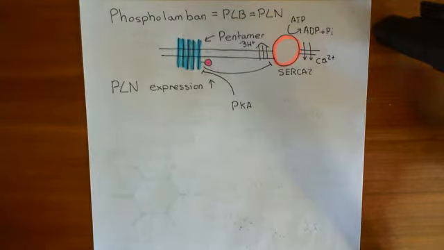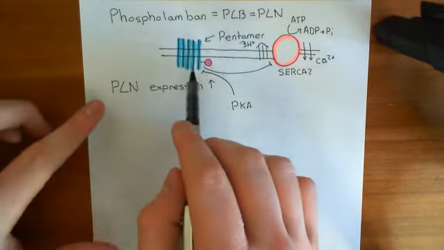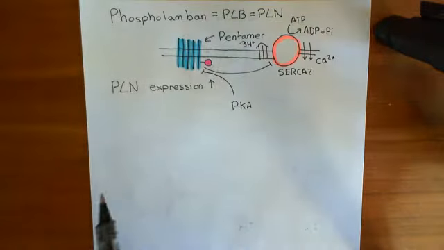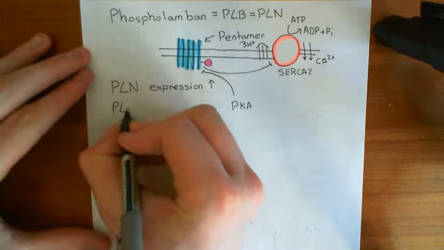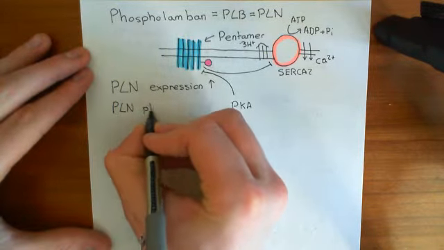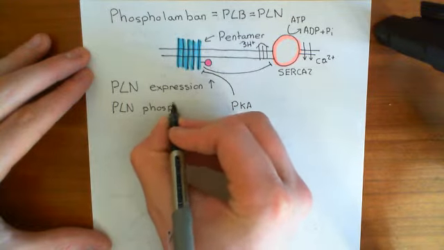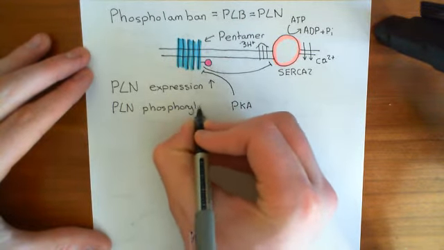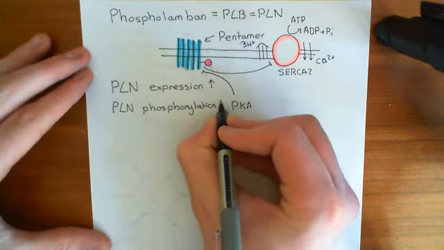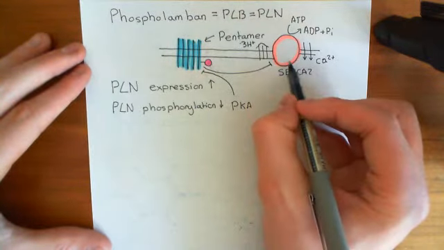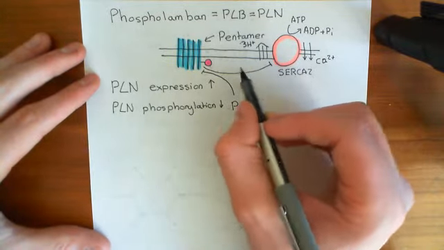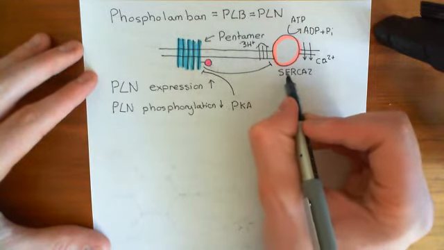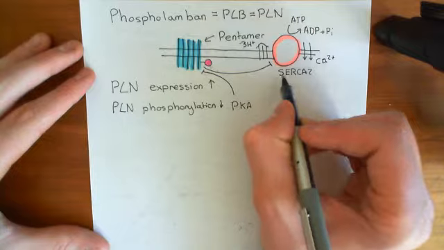Okay, right. So, what you also find is that not only is the actual amount of phospholamban that you have in the SR membrane too high, but you find that also the phosphorylation state of it is too low. So, you've got too much of it, and not enough of it is inactivated. So, you've got too much of it, it's overactive, and it's acting on SERCA2 pumps, which are already limited because their expression level is low. So all of these things are contributing to reducing the SERCA2 activity within the cardiomyocytes.